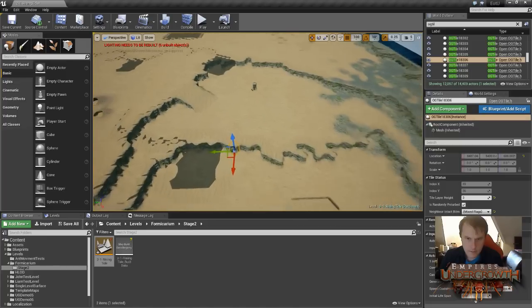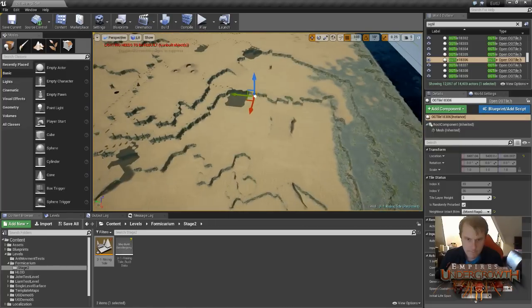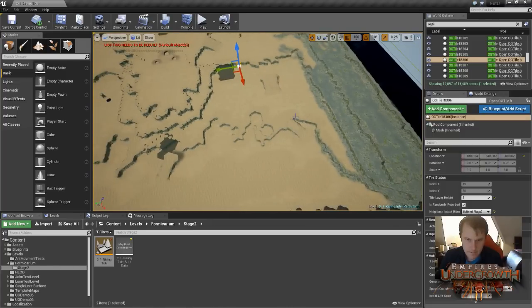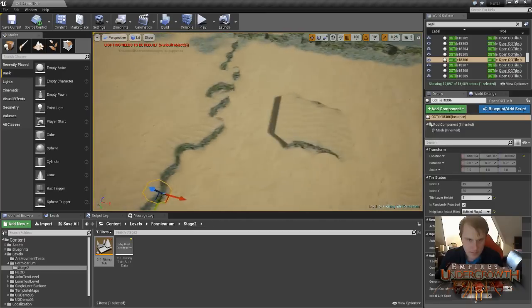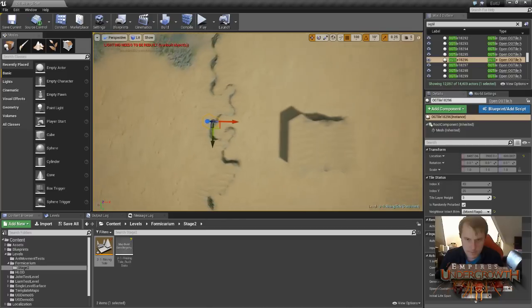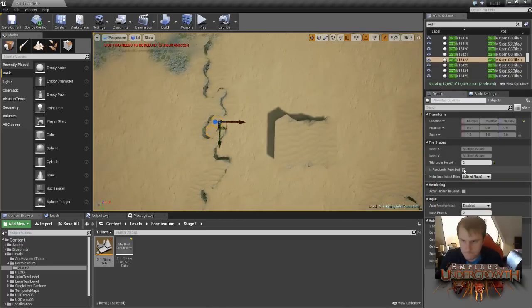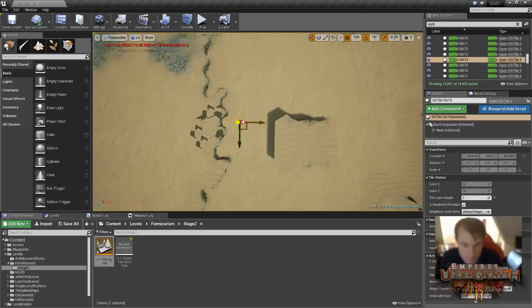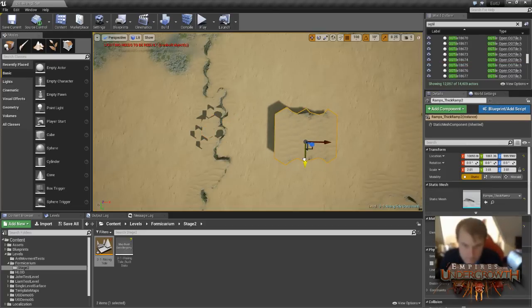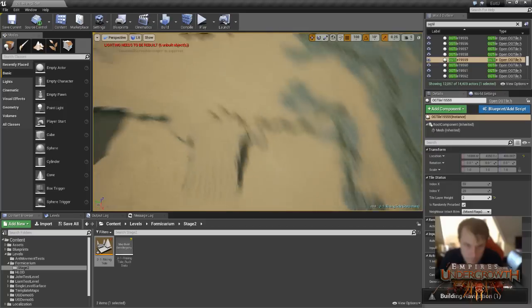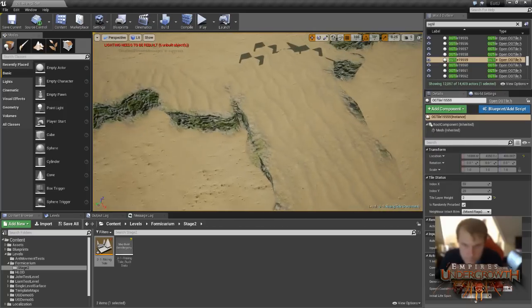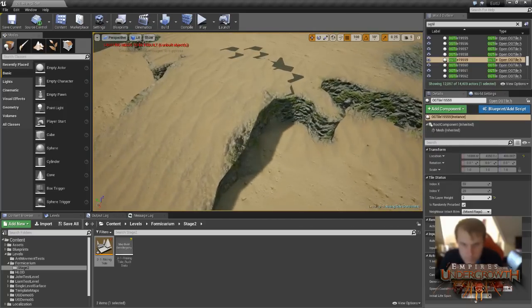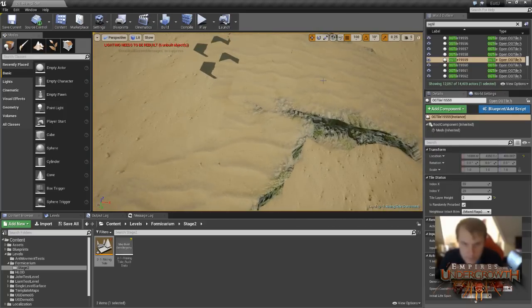Yeah, it needs another ramp here. That ramp's alright as well, actually. So hang on, let me deal with this one. What am I doing? That looks fine.